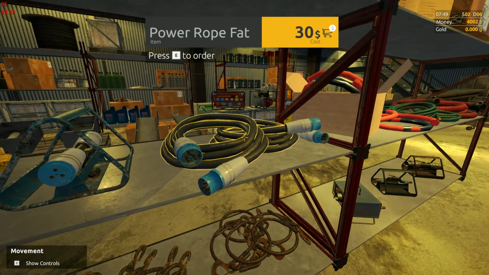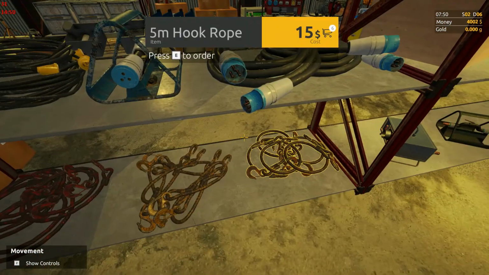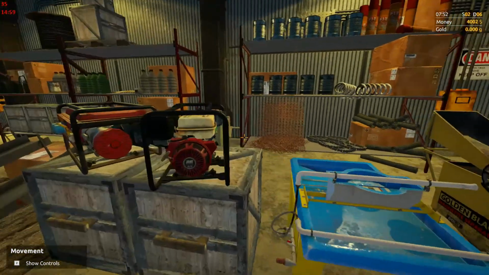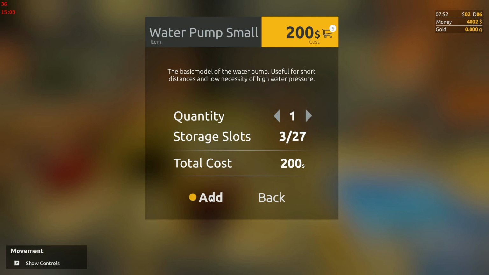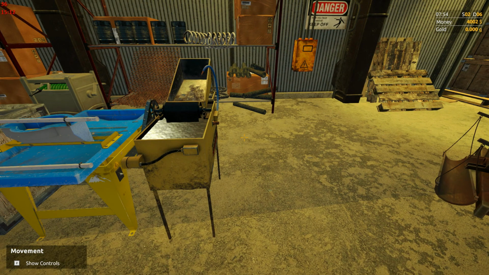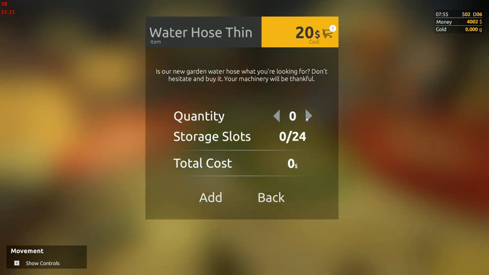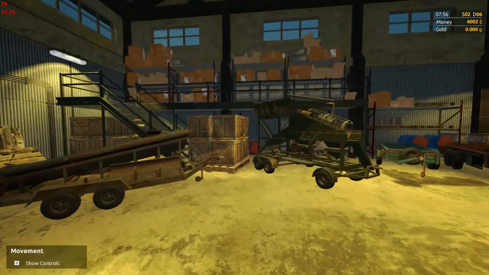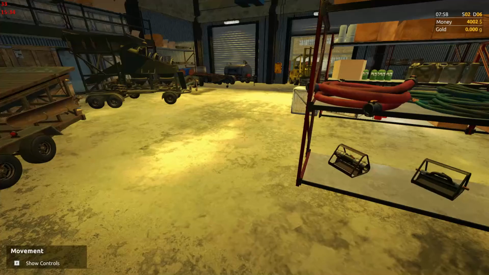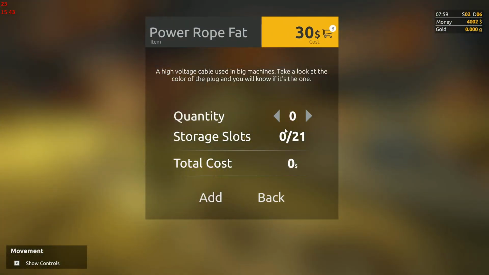All right, we're going to need a power rope. Okay, I don't think I need those guys at the moment. Well, we're going to need a water pump. Okay. So that thing also requires a small hose. Okay. Oh man, it's just so much stuff. And an electrical cable of what description? Ooh, a big one. There's a surprise. Hoses, cables, here we are. Fat power rope, thank you.